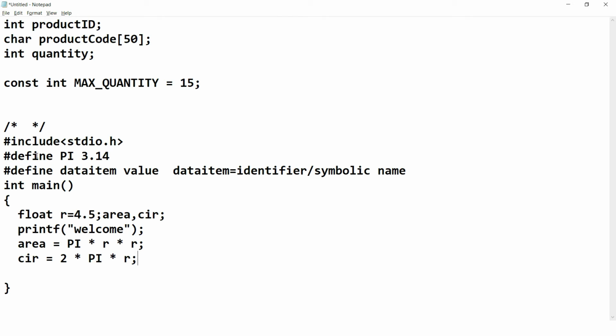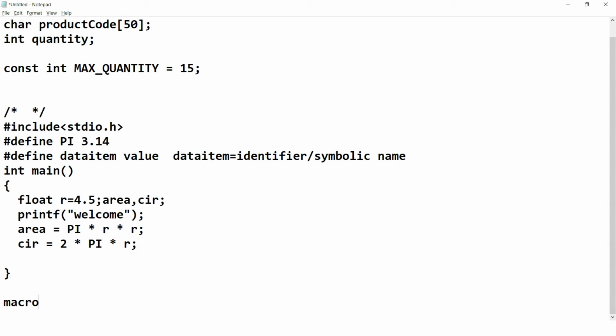And this hash define is also called a macro. The macro concept works like this. After we write the program, we know that it is called source code. Once we write the program, we are going to compile it to translate this source code into machine code. So when we compile the program, before the translation process, first preprocessing takes place.